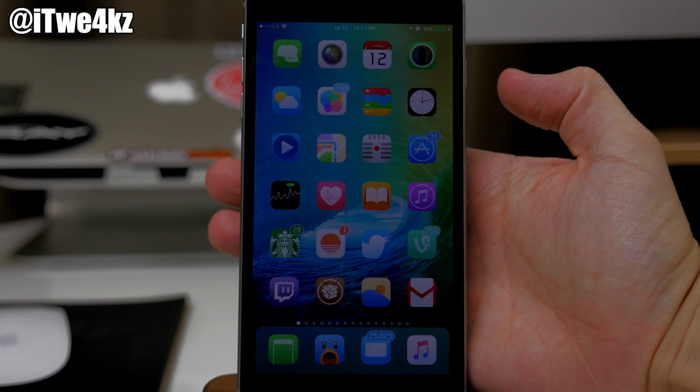Next, we have a tweak called PM Really. Now, what this does is basically when you set an alarm for any time that's not in the AM, then it's actually going to ask you just to make sure that you're not setting something by accident. So let's just say we're going to set a timer for 9:12 PM. So we're going to tap save, and it's going to say PM Really. So basically, if you screw that up, you just tap nope, and then it changes to AM by itself, and then you can tap save.